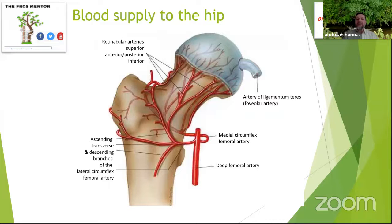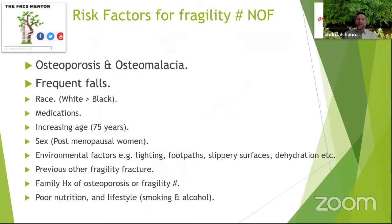Traditionally, whenever we talk about the fractured neck of femur, we have to mention the blood supply to the neck. And as you know, it comes from the deep femoral artery, dividing into the medial, which goes posterior, and the lateral, which goes anterior femoral circumflex artery, in addition to the supplemental blood supply through the ligamentum teres and the intramedullary. And the reason for that is it has, as we all know, a bearing on the management.